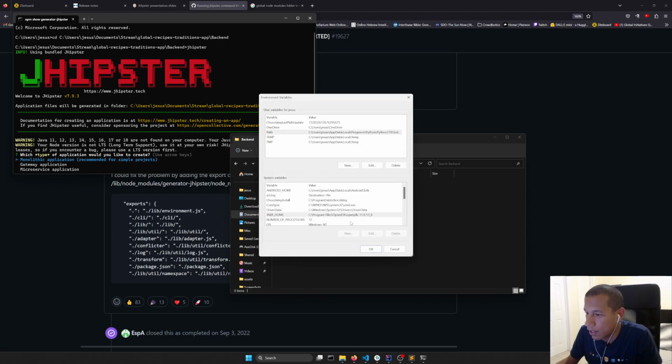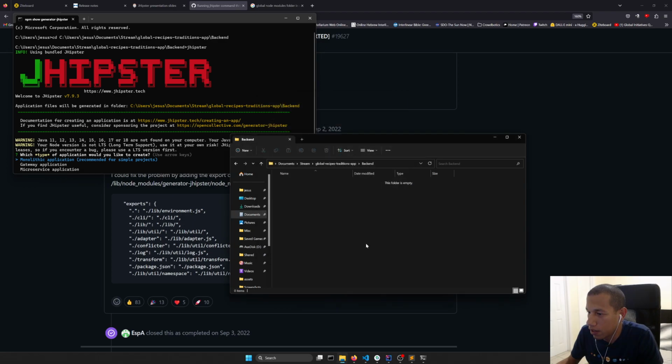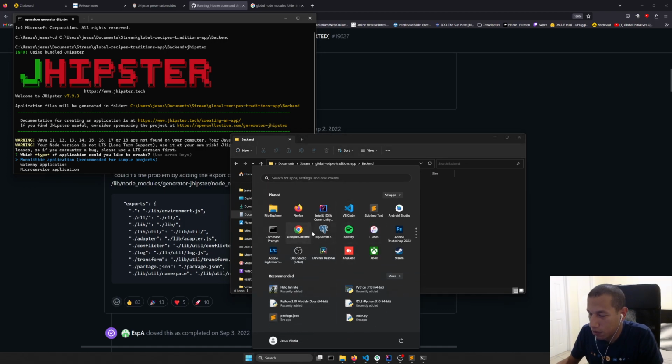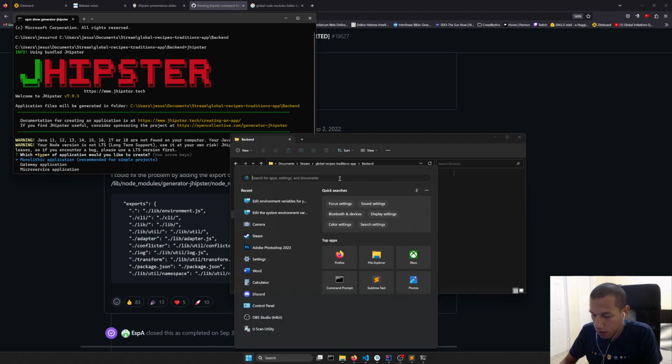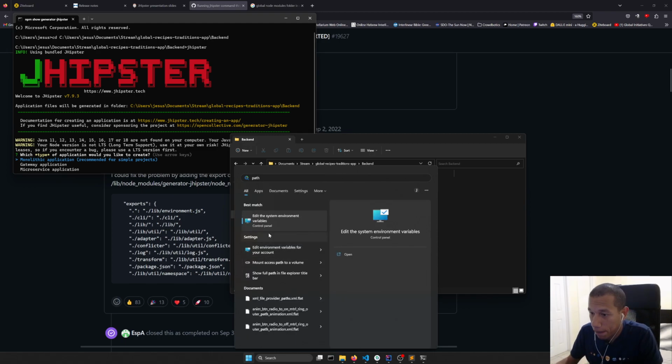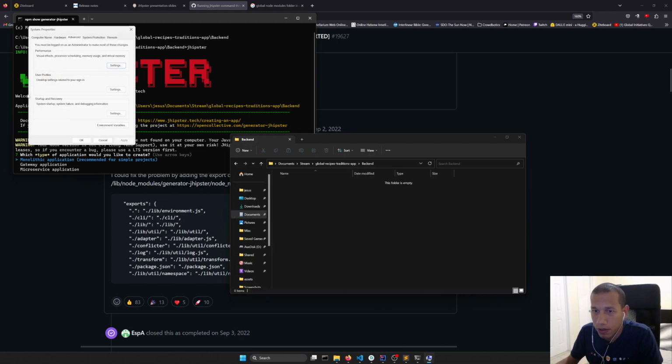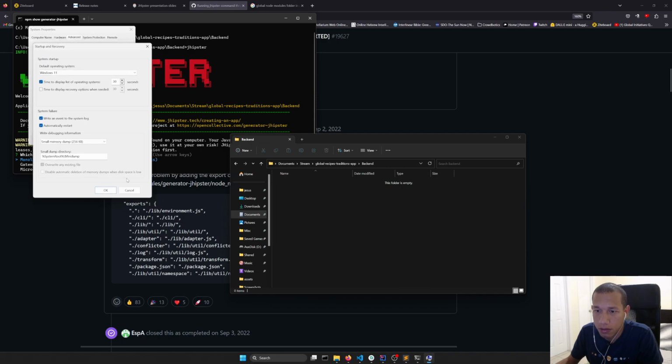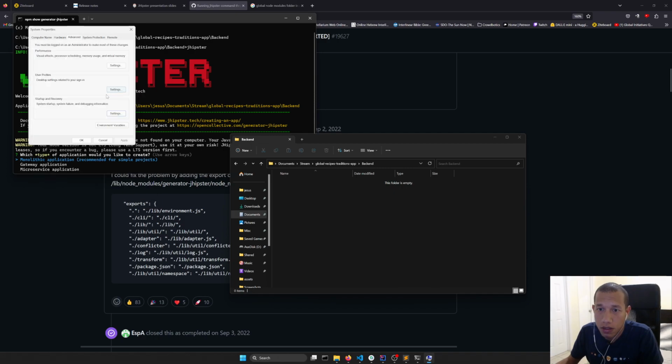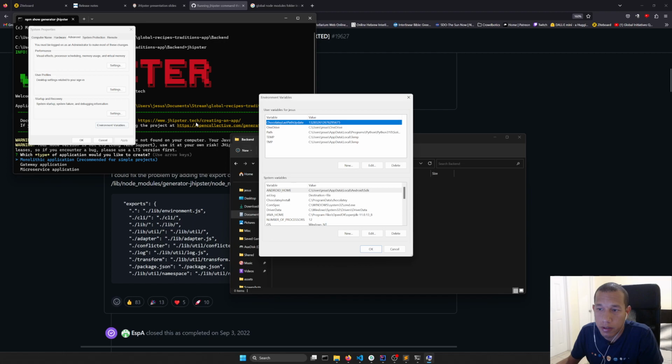Ooh, it reconnected, thankfully. And the JDK, I don't know why I can't edit it. Maybe let's change this. System environment variables, settings. Oops. Oh, here it is.